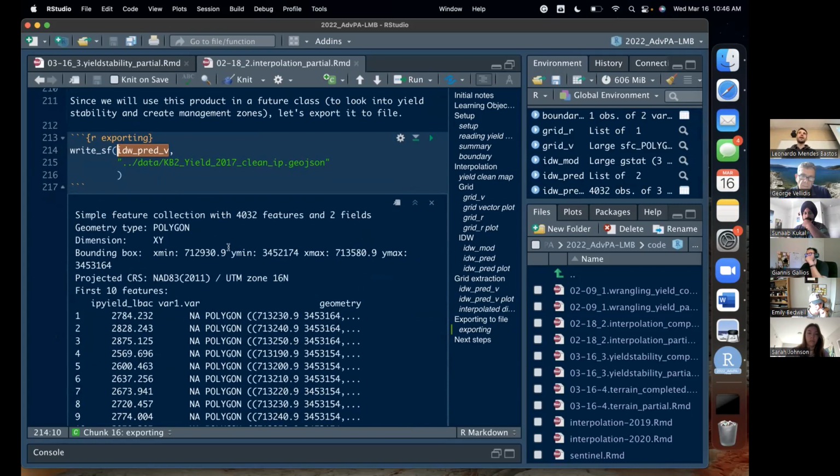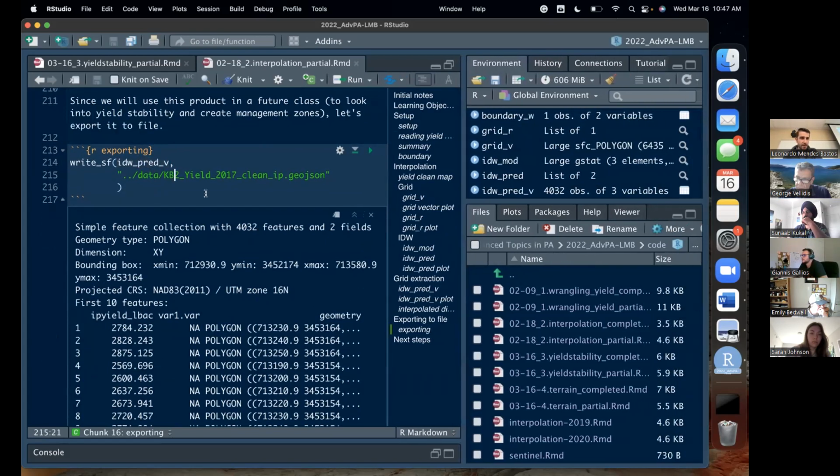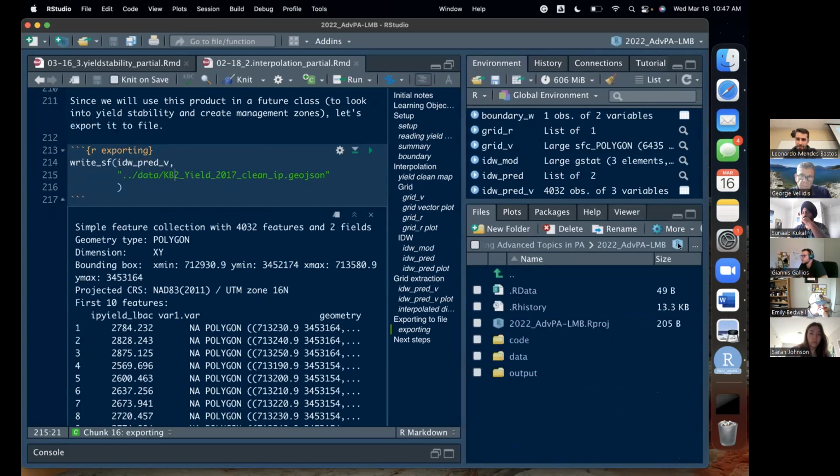How do I check that I actually fixed the issue? So I just printed here the object that has the interpolated map for 2017. And now it says 4,032 observations. So great, this is what it should have been. I don't think write SF would let me overwrite the file. And maybe that was also part of the issue. Maybe I did run everything, but when I exported, it didn't let me.